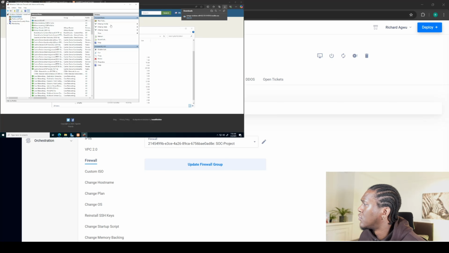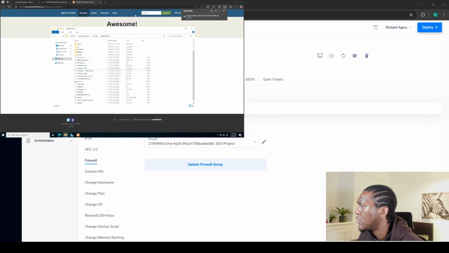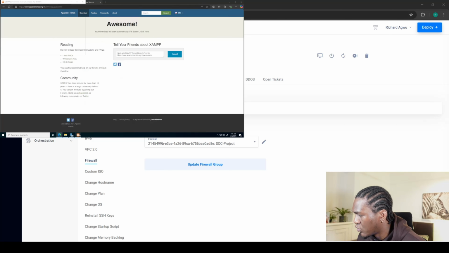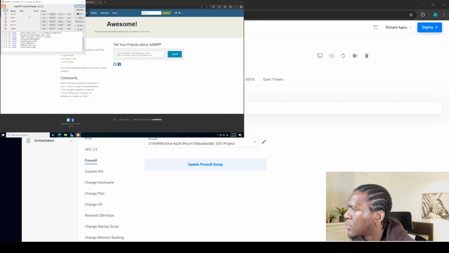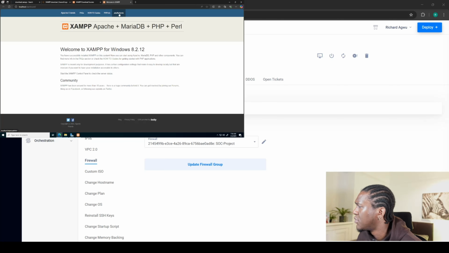So now we're going to actually go to our Apache server basically. Yeah, it's Apache anyway, so I'm just going to take that away. We could close that also. So now I'm going to open up this guy. Then we're also going to start our Apache and also start the SQL. So I'm going to click on start and also MySQL, I'm also going to start. So I'm going to click on admin for Apache. I'm going to make some configurations here. So I'm going to select phpMyAdmin. So just wait for it to open up.